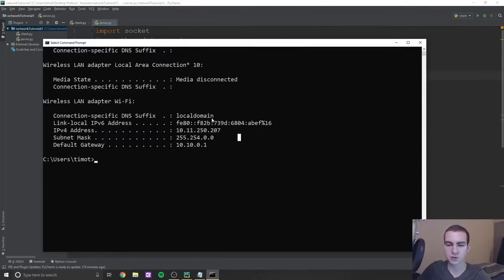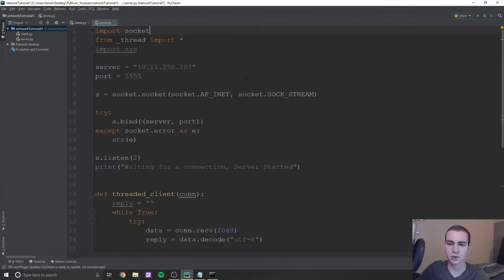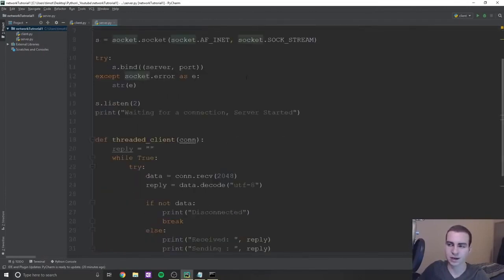So that's the address we're going to use, and this is going to be our server address. So whatever machine you're going to be running this server script on, that's the address you want. Say you want to run this server on your laptop, and you want to run clients on your PC and your Mac or something like that, then you want to make sure you get the IP address from your laptop and you put it in that script, okay? And we'll talk about more of this in the next video when we actually connect to it.